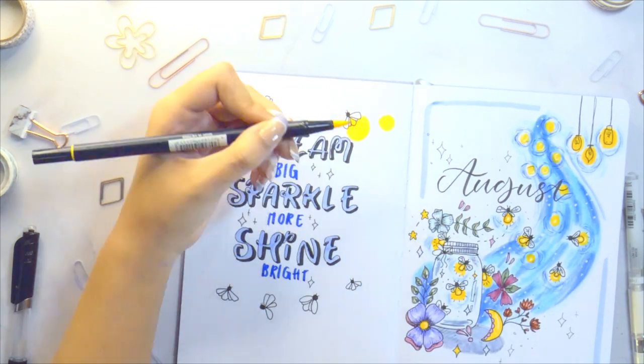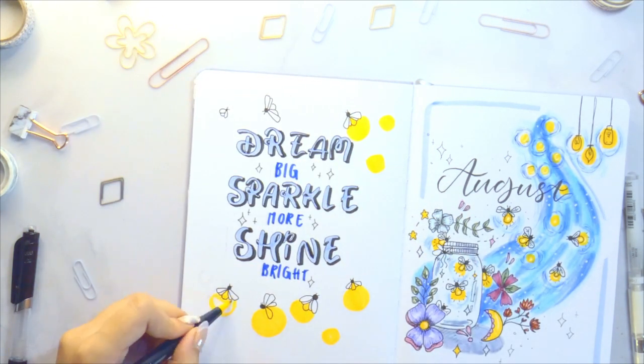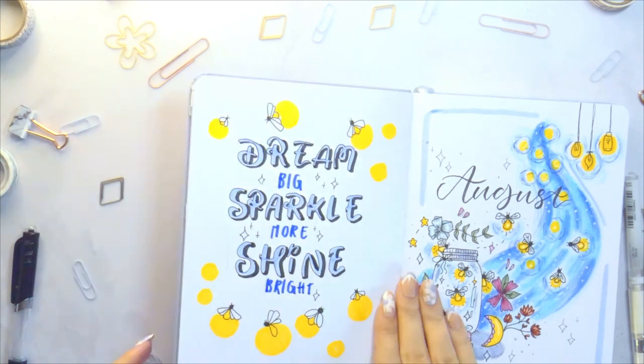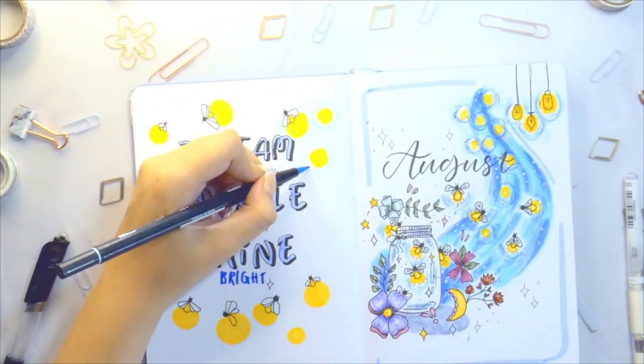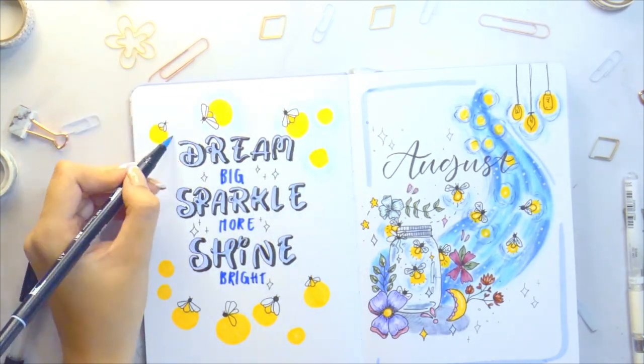And also for the doodles I added on this page a lot of sparkles and a lot of fireflies, but this time a lot bigger fireflies, so with a lot more light going on, and you can see that. So there is a lot of variation that you can do with fireflies.